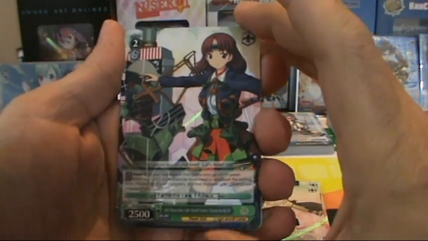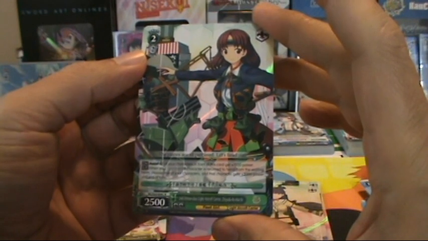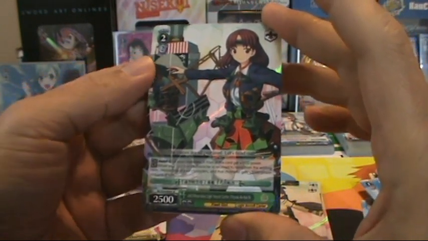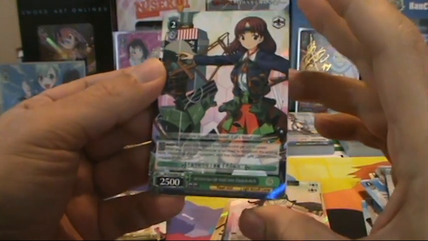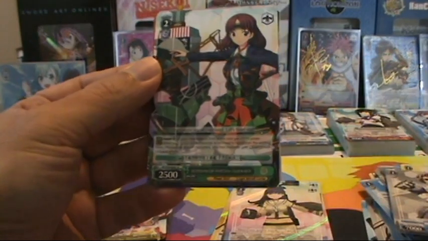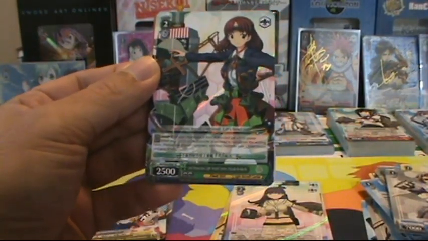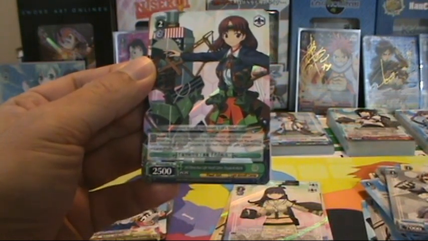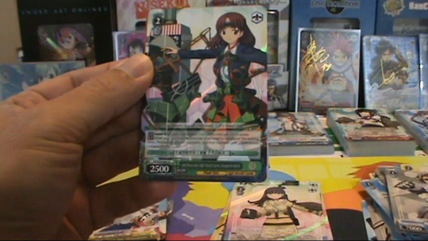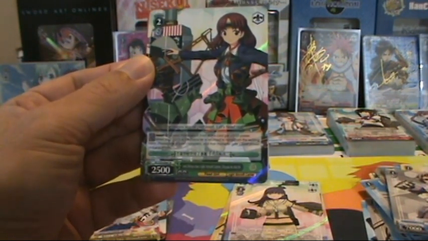Our rare is a single rare, second Shitose-class light cruiser Chiyoda Kokaini, which is a level 2, 2-cost, 2,500, swings for 2 soul, fleet girl, and light aircraft carrier. It is an assist. All of the characters in front of this card get plus 1,500. Wow, that's pretty strong. And then the second auto ability is when your opponent's character is returned from the waiting room, choose one of your characters, and that character gets plus 2,000 power until the end of the turn.